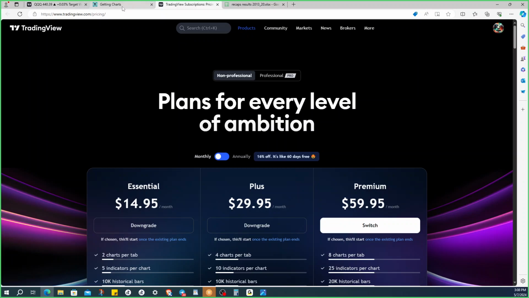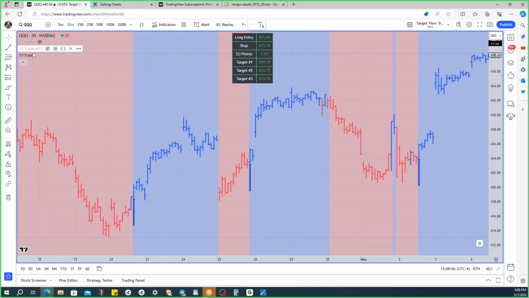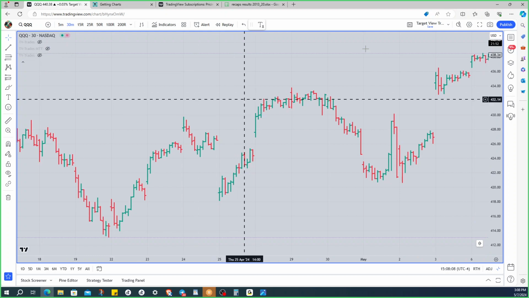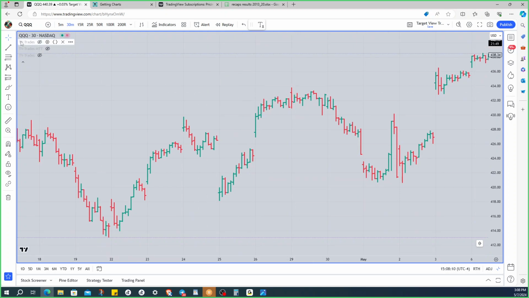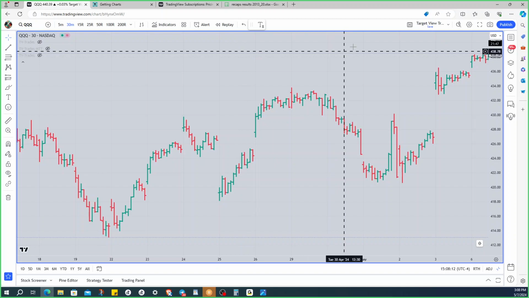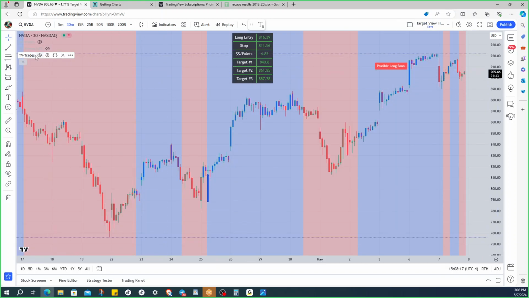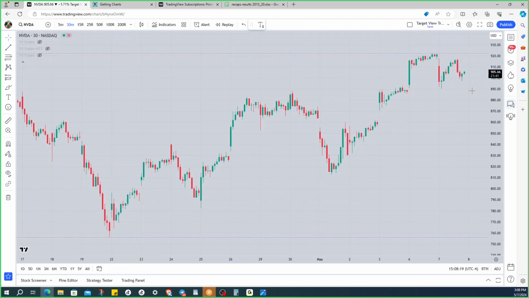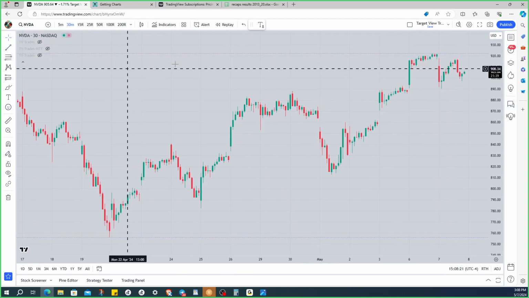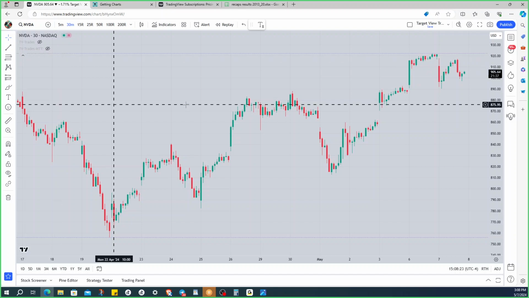But you've got to have TradingView charts to do this, okay? Now, in here, let's just put that down. This is what the chart looks like, right? When you first sign up, you probably just get an Apple chart. Let's go all the way back to the beginning, like this, right? And this is what the charts look like with nothing on them. There's no indicators at all on here, and we'll just shut that off.